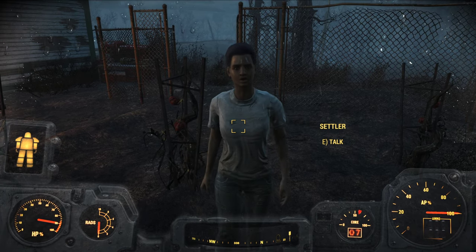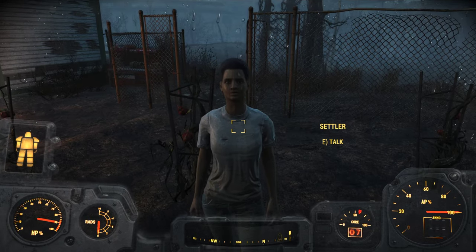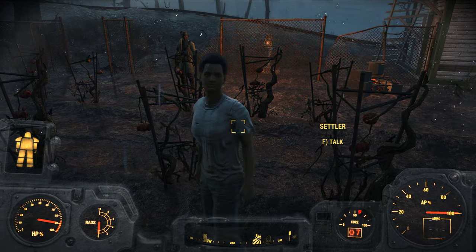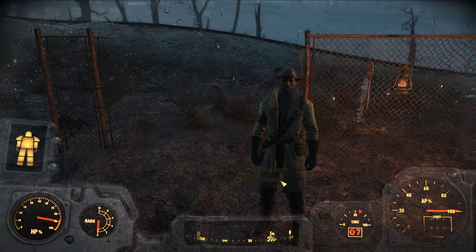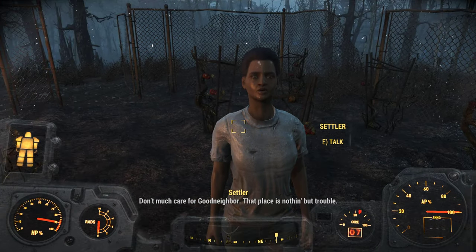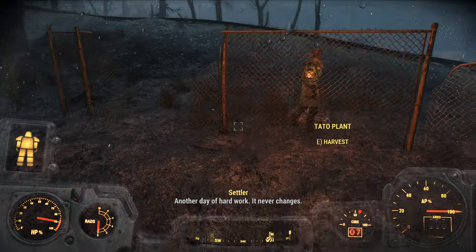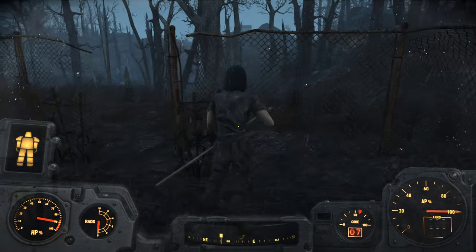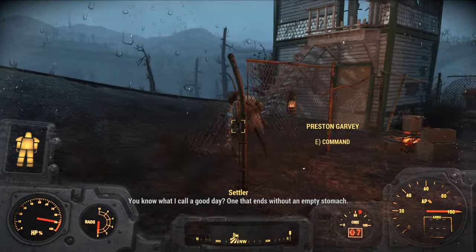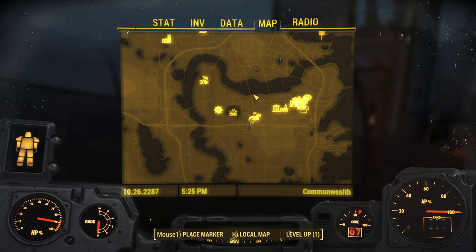If you ain't been up to see Grey Garden, you should go. The whole place is run by robots. Crops been growing pretty good. I don't think we were done. Yes. I mean, this is it. No, never mind. All right. Is it because of that? Don't care much for Good Neighbor. That place is nothing but trouble. Another day of hard work never changes. Hi. You know what I call a good day? It's not working. He's not working. I think I'm wasting my darn time.